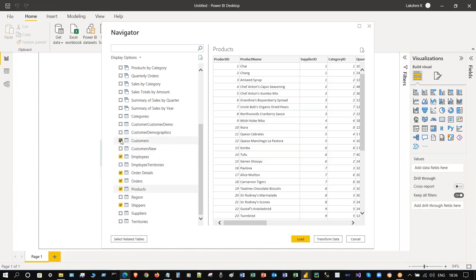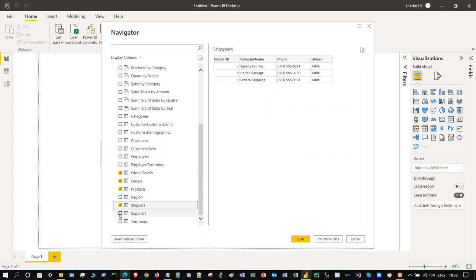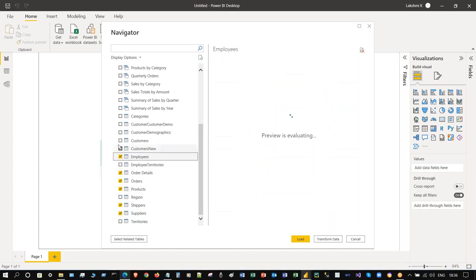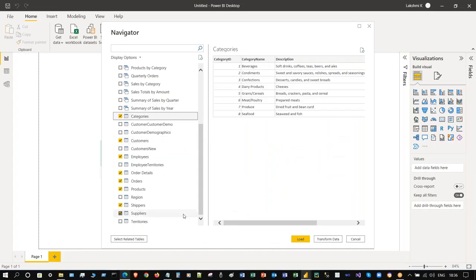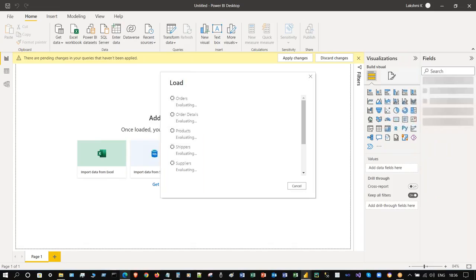Okay. So now if I'm not satisfied with this, I'm going to unpick all of these. Here, there's no task of dragging and dropping, creating joins. That is in Tableau. Here, the data modeling method is different. So let me first take orders table, order detail, products, shippers, suppliers, employees, customers, categories. Okay, these are all related tables. I very well know. All I have to do is click on load. Automatically, the data model will get created, which I can also edit.